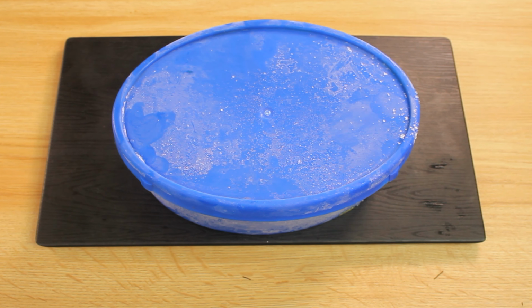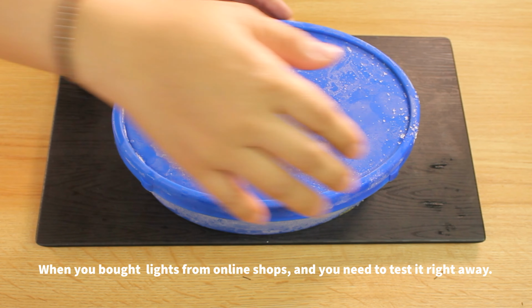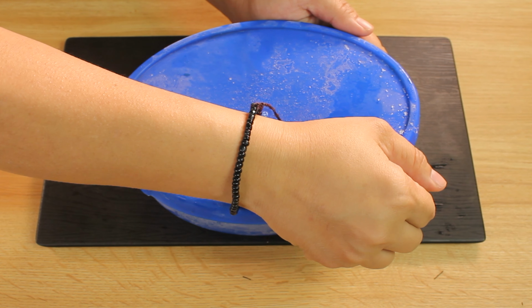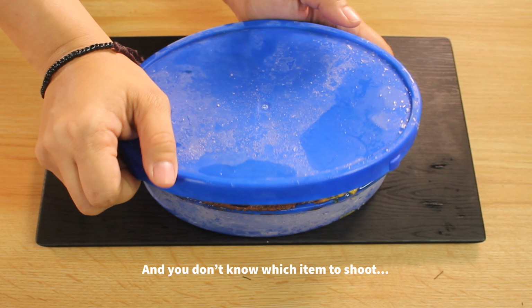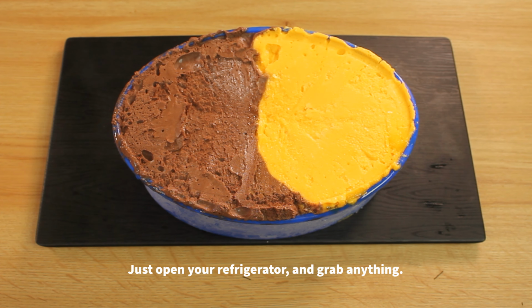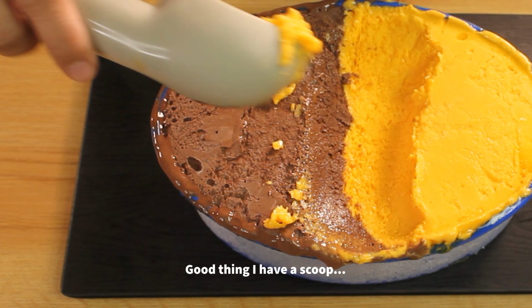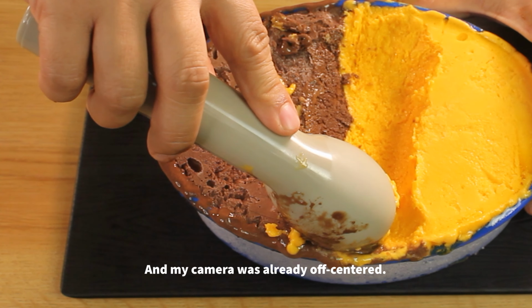And then here, next is demonstration of an ice cream. Yeah. So, fresh from the freezer. And this was from a friend of ours who had a factory. I forgot the name of the ice cream factory. It's got 2 flavors, chocolate and cheese. And I shot this during pandemic. So it's almost 3 to 4 year old video.